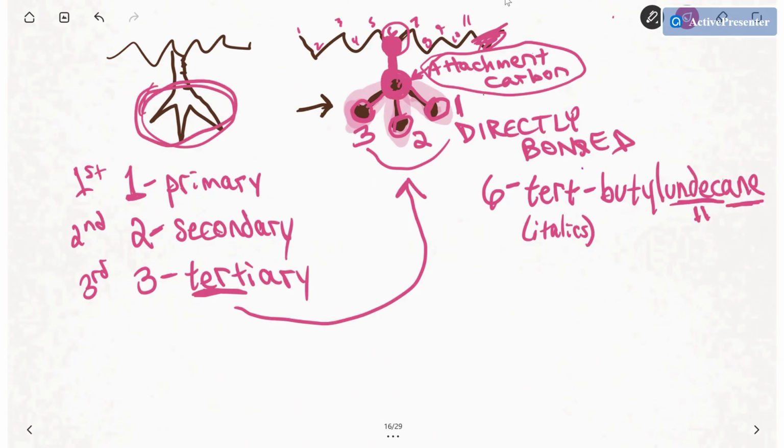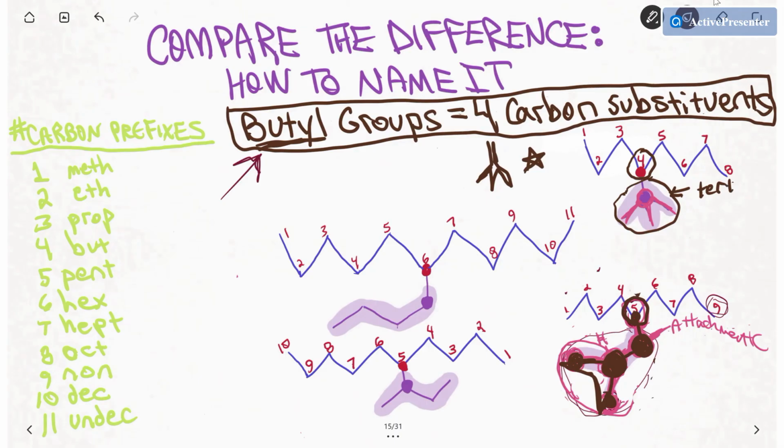When the attaching carbon is connected to 3 other carbons in that same substituent, that would be totaling 4 carbons in the substituent, meaning butyl. But that attaching carbon, out of the 4 carbons, is attached to 3 other substituent carbons. So the 3 other carbons that it's directly bonded to is why the prefix is tert. So since this chicken foot is called tert, meaning 3, meaning that attachment carbon in the substituent is attached to 3 other carbons, how we write this is we write down where this is all going to take place on the parent chain, which is carbon number 4. So that's where the substituent is attached. And then we do the hyphen and then tert in lowercase. And when it's printed out, you'll see it in italics.